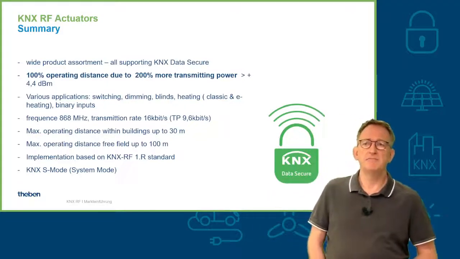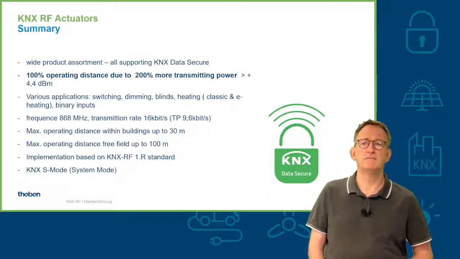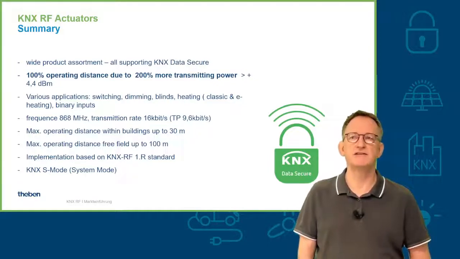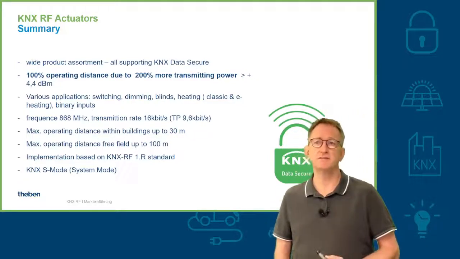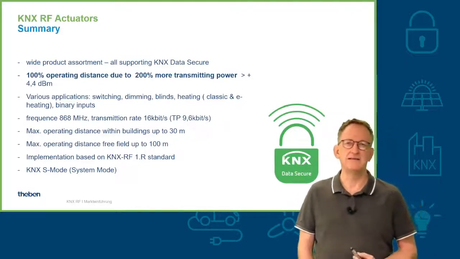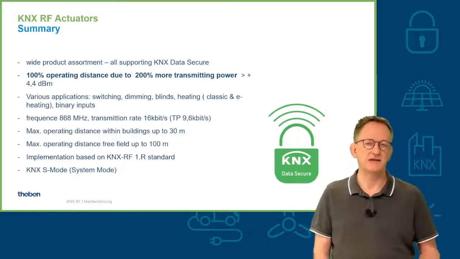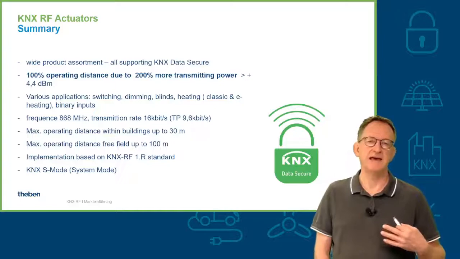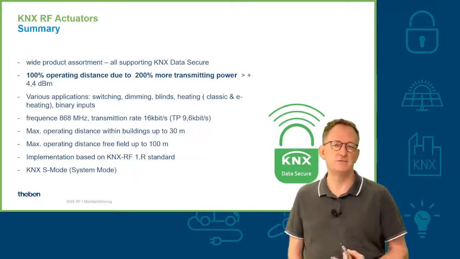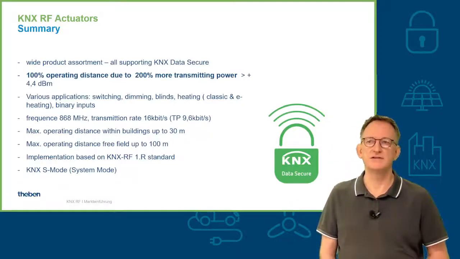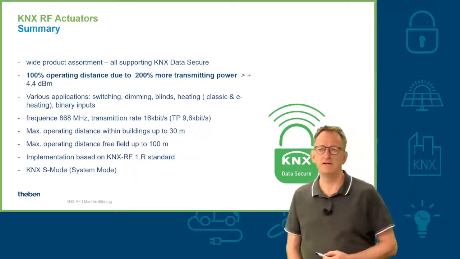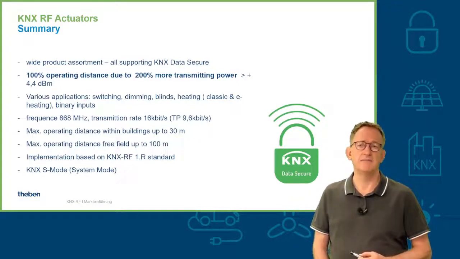A few more information about the configuration of our RF actuators in general. We have a really wide assortment of devices, and all of these devices communicate with KNX Data Secure. What does it mean? The telegrams are encrypted, they cannot be hacked, they cannot be manipulated. Only certified telegrams will be received and executed. That's very important.